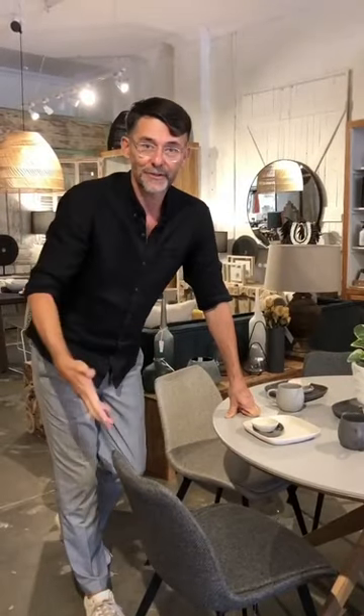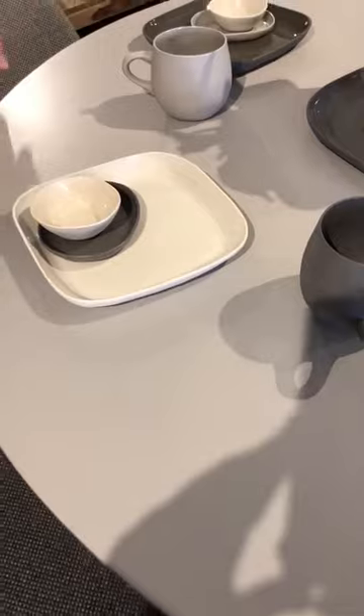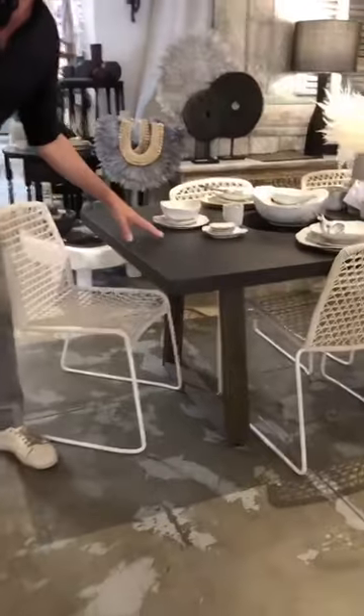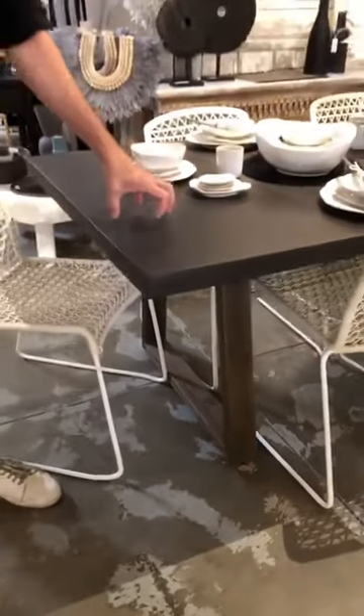When you're looking for outdoor tables, make sure you're clear about whether you're looking for full sun and full weather exposure, or are you looking for an alfresco table. This is a poly cement finish with a great UV coating, which gives it excellent durability, and with a solid eucalypt base — fantastic for alfresco spaces. Or you could look at something like this, which is a river stone and resin finish, mimicking cement but without the weight and problems of cement. Extremely durable and fantastic for alfresco areas.